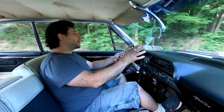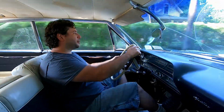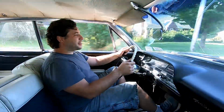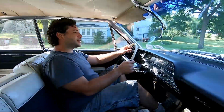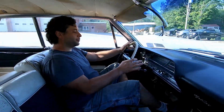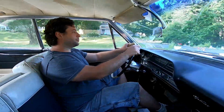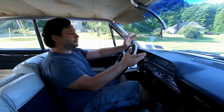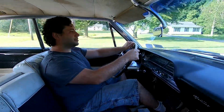There are some quirks. The antenna doesn't work. The interior still kind of smells like the pole barn. The engine's not the cleanest, but it runs. I really want to keep this thing as close to how I found it as possible. It's honest. It's true about what it is. It's not trying to sell you anything. All it wants to be is enjoyed. I think a lot of the cars from the 50s, 60s, and 70s are that way.